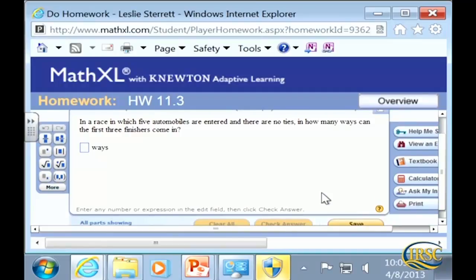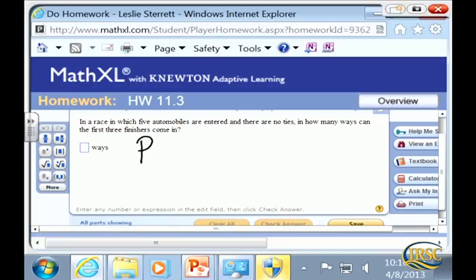So the first question you have to ask yourself is this a permutation or a combination? You say permutation, why? Okay, because there's an order that people are coming in, right. So order matters in this one because somebody's going to be first place, somebody else is going to be second place, and somebody else is going to be third place. And depending on when you finish, that will give you a different order of first, second, and third place. So this is a permutation of how many total items? 5, choosing 3.